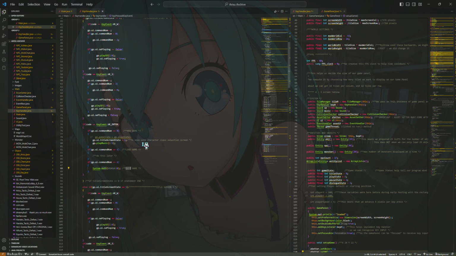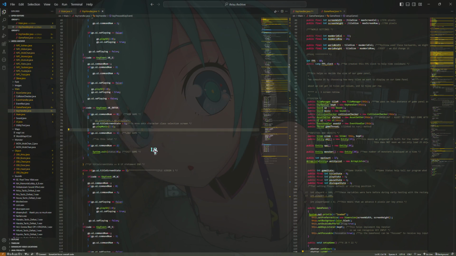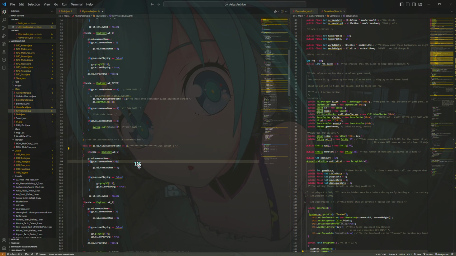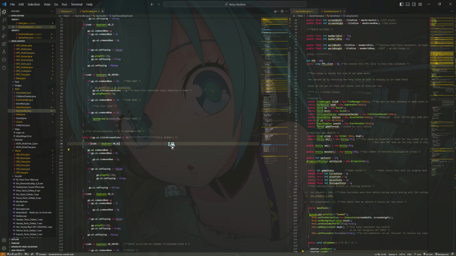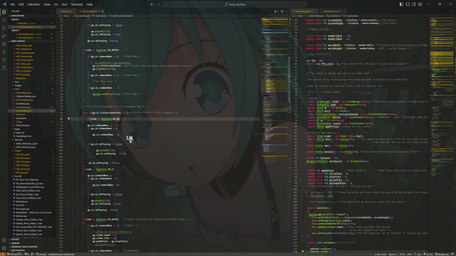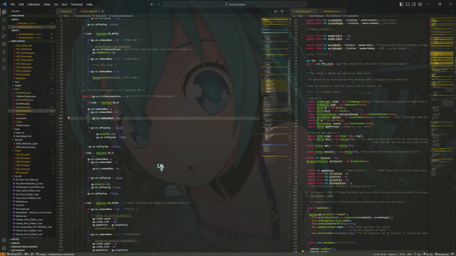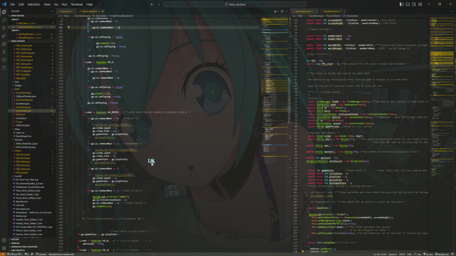So if you're pressing up, the GPUI command num goes minus minus, which is what allows us to cycle the menu. If command num is less than 0, it sets it to 2, and if you're pressing down and your command num is greater than 2, you set it to 0.